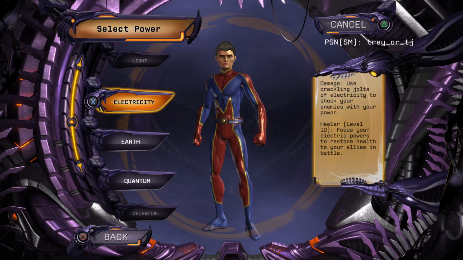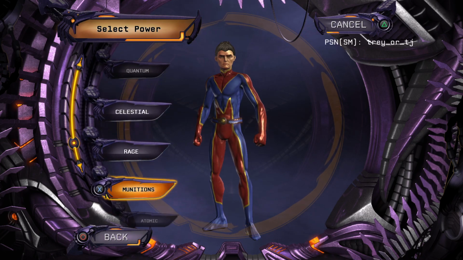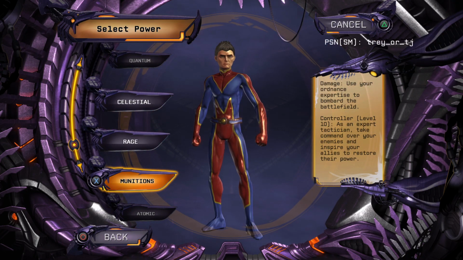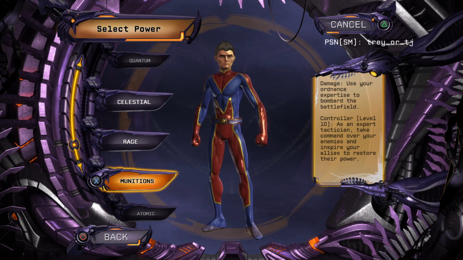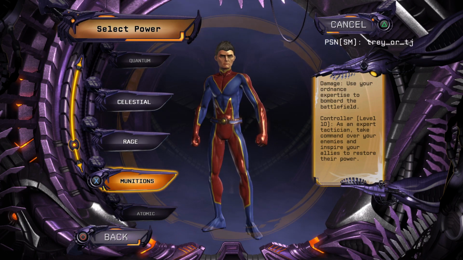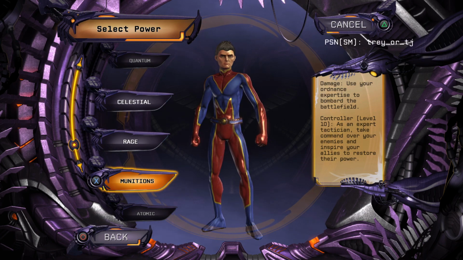Now, in terms of controllers, munitions is pretty much the way to go. Munitions is a very reliable power. You can do close range, long range, medium range, whatever. It's very reliable, very high damage. One of the best damaging powers in the game. Controller is very reliable there.